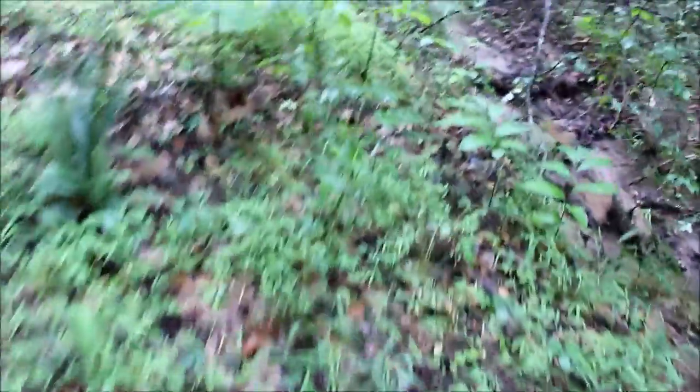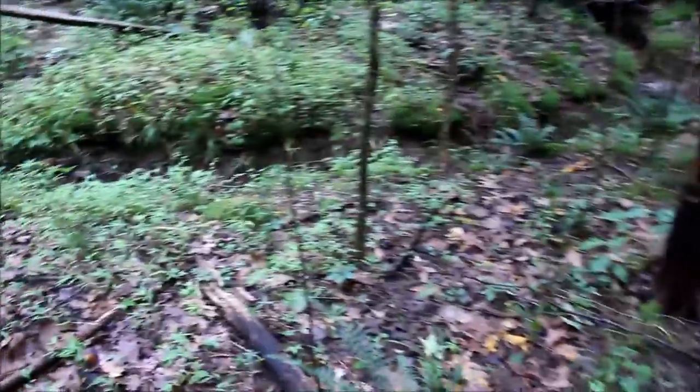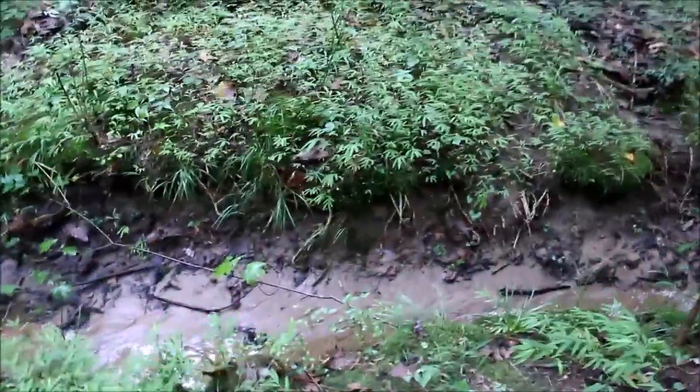So right now I'm just walking through the forest. I know that rainy days are a great time to find box turtles, so I'm scanning for a domed shell of some kind. The pattern that they have on their backs blends in well, but it's still distinctive. Also have my eyes peeled for anything that jumps, more frogs and whatnot.